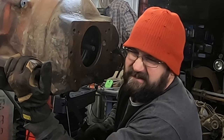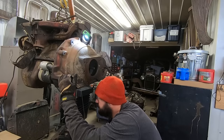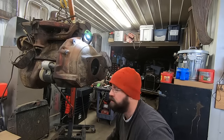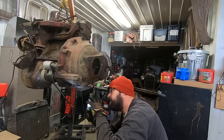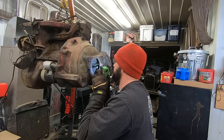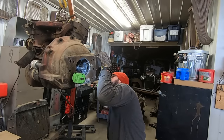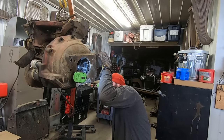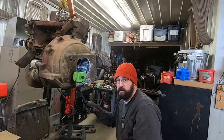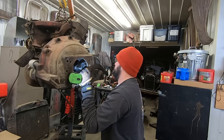Uh-oh. I don't know how to turn. It's got a little compression to it, but... Am I hitting on the starter? No. Are those bolts too long that I put in? This thing's not stuck, is it? I suppose we haven't turned it yet. Boy, wouldn't that be something? Mason, you better not have sold me a stuck engine.